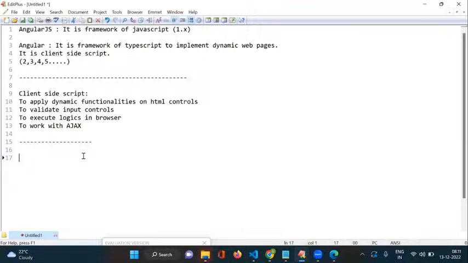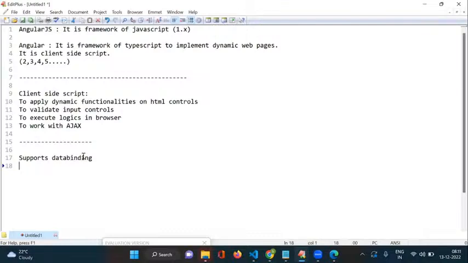Now if you come to this point, Angular supports the data binding concept. The advantage of data binding is that we can bind data, which means a variable, with an HTML control.